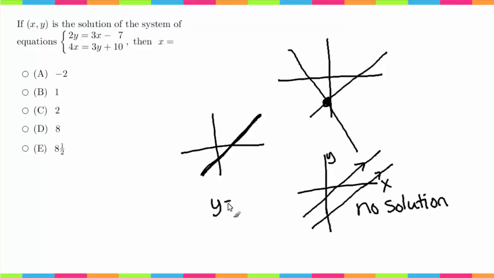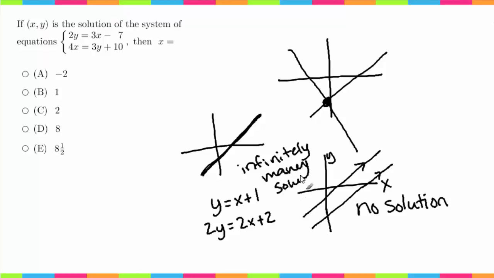Let's say you have y = x + 1, and then you have 2y = 2x + 2. So if you notice, this equation is just a multiple of this equation, and that means it's going to be the same exact line. So it's going to be just right on top of one another. And that means that there are infinitely many solutions. Okay, so now these are our three options. We can either get one intersection if they're both linear. We'll have one point where they intersect. We'll have no solution if they're parallel, or we'll have infinitely many solutions.